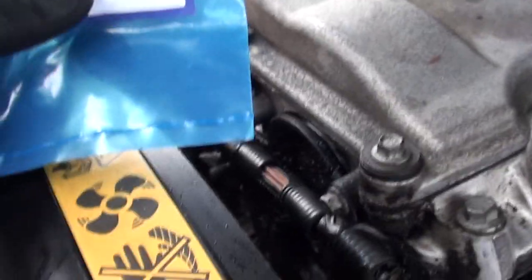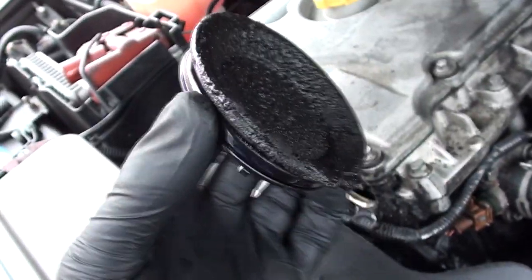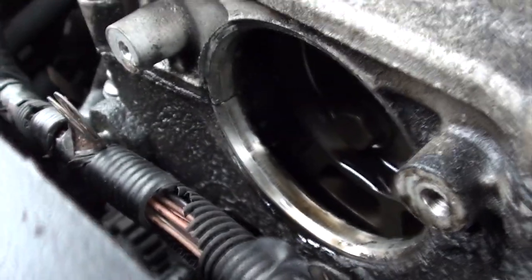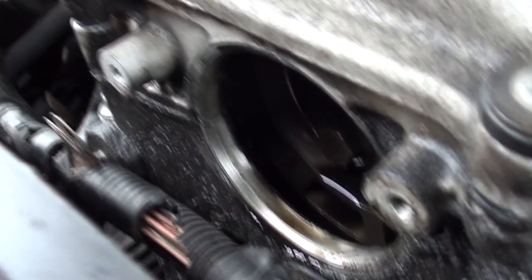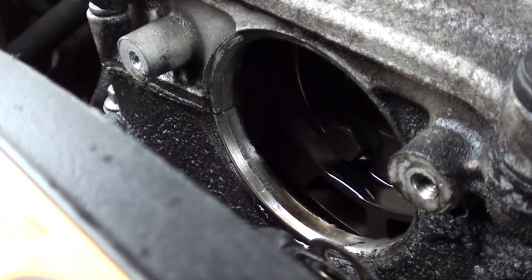I got that bit of wiring loom out of the way, then I just got my screwdriver and prised the cap off. There's the old cap. Not quite sure why it came loose, but there's no rubbish or dirt in there, which is always a good sign. You can see the timing chain in there actually — that might be why they put a plastic cover on it. To set the timing up, all you'd have to do is take the plastic cover off.